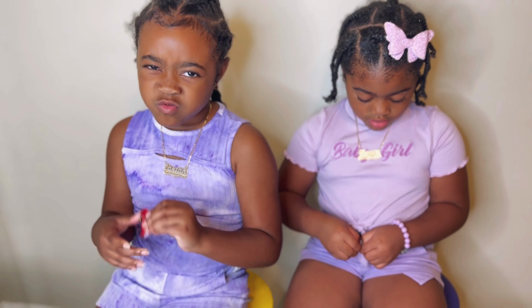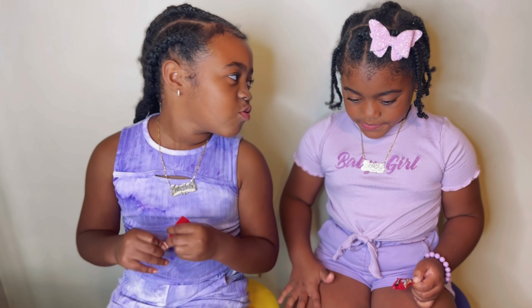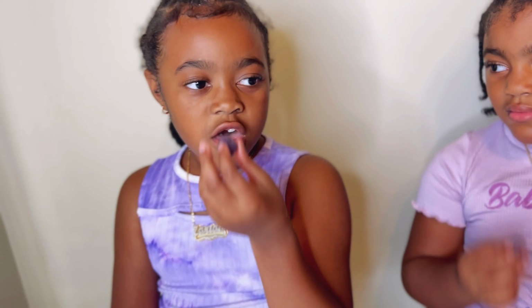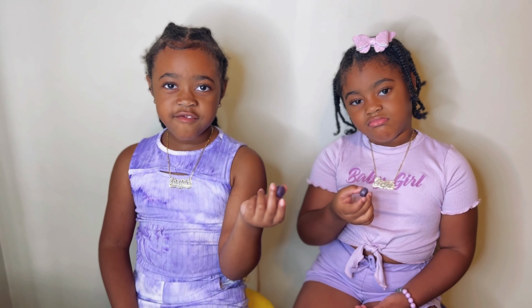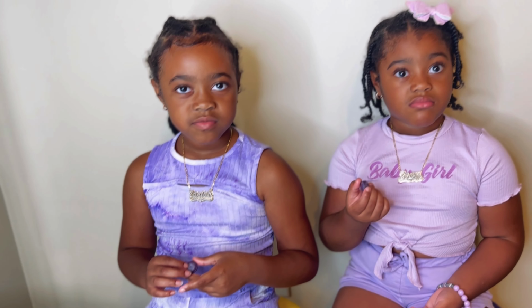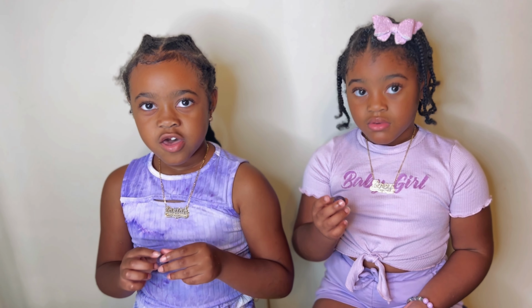What flavor? Black cherry, and then the second one we're doing lemon. Ow! Wish you never got 2 lemons. It smells good. It doesn't have any sour flavor in it. Yeah. It's kind of sweet. Y'all ready? 3. Are you sure? Yeah.